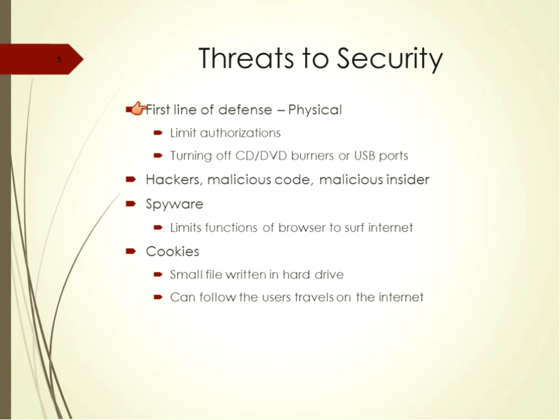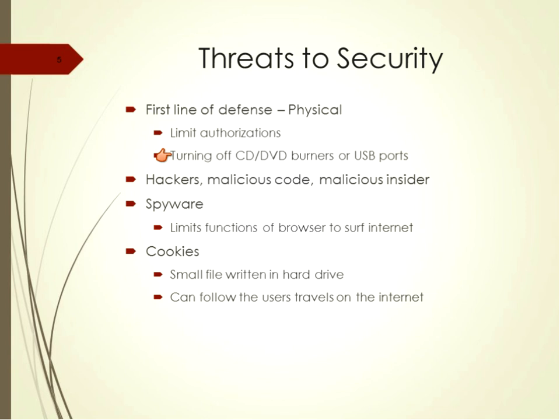A major issue facing organizations is removable storage devices, so CD and DVD burners, jump drives, flash drives, and thumb drives, which use the USB port access, are all potential security risks. These devices can be slipped into a pocket and therefore are easily removed from the organization. One way to address this physical security risk is to limit authorizations to write files to a device. Organizations are also turning off the CD and DVD burners and USB ports on many company desktops.